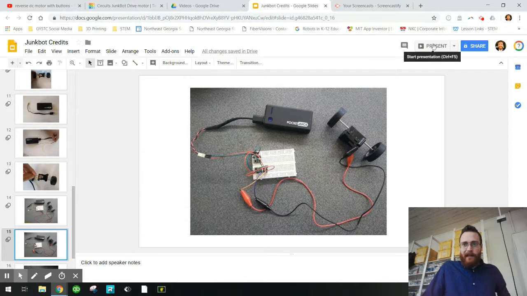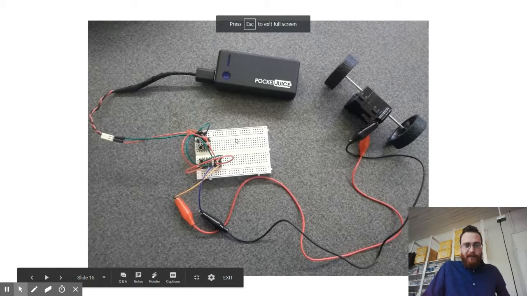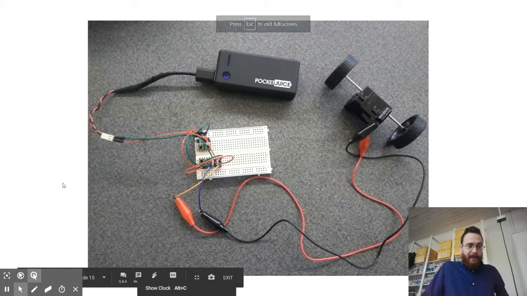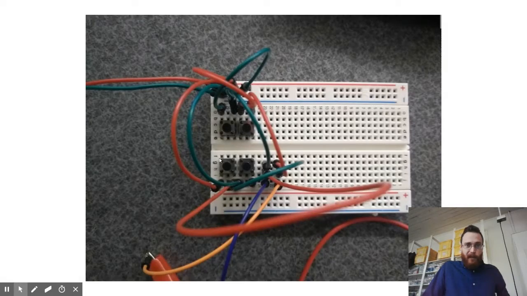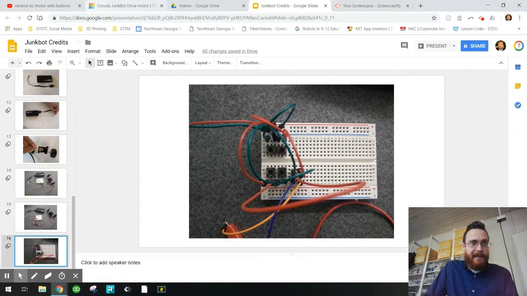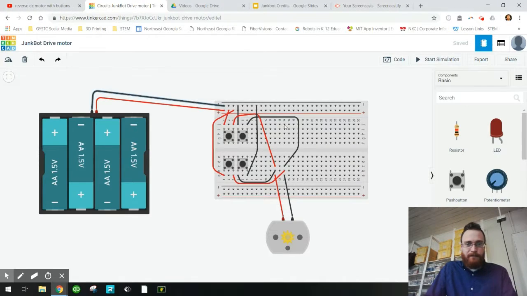So my setup looks a lot like this, which is kind of a confusing mess. Let me show you a close-up of that. So again, that is what it looks like on my breadboard. I'll show you a more organized version of that using something called Tinkercad. So this picture right here shows basically the same circuit that I've set up. Again, Tinkercad just allows you to cleanly lay out and prototype different electronics circuits on a breadboard.